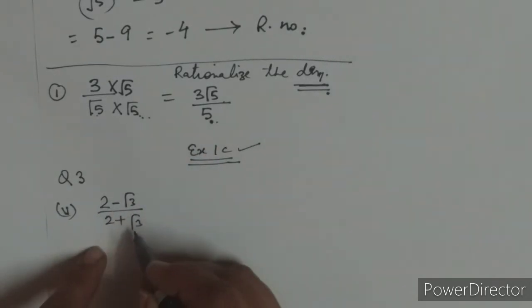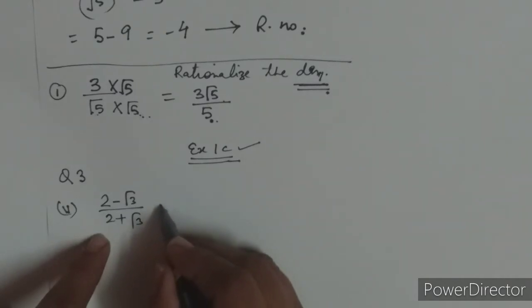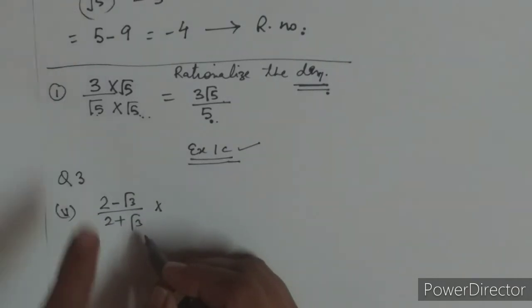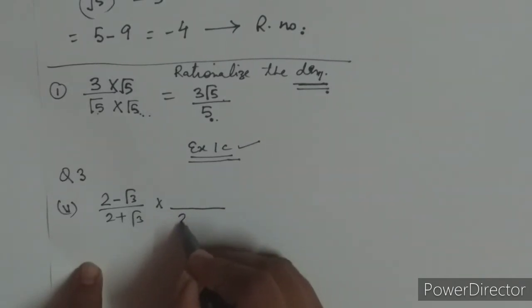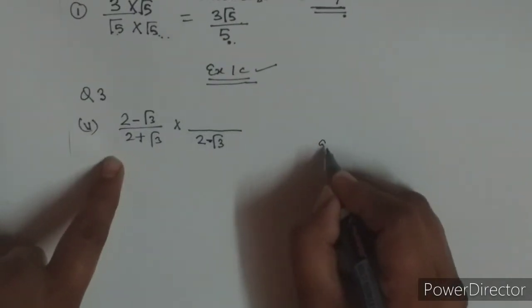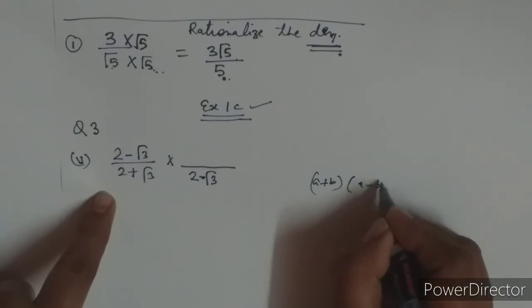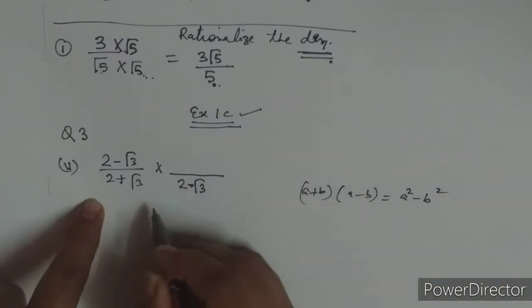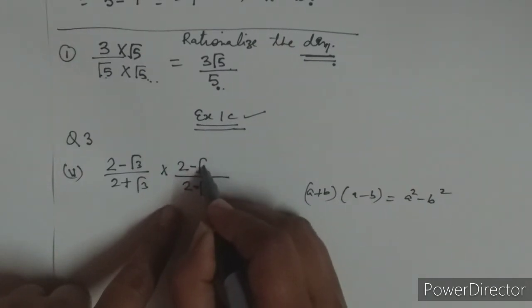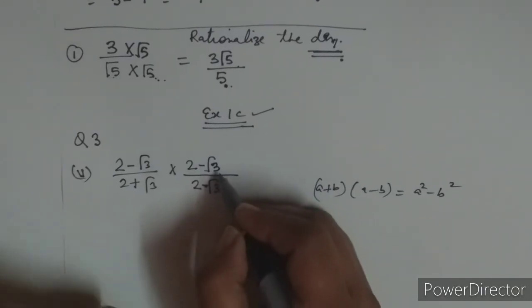Now, because we have to rationalize the denominator, with what should I multiply it so that I should be able to remove the irrational part? Again the same situation has arisen. So, I would multiply it with 2 minus square root of 3. Remember, we simply have to change the sign of the second part so that we should be able to change it into a plus b into a minus b, which will give us a square minus b square. But because we are multiplying the denominator, equally we have to multiply the numerator also with the same terms.